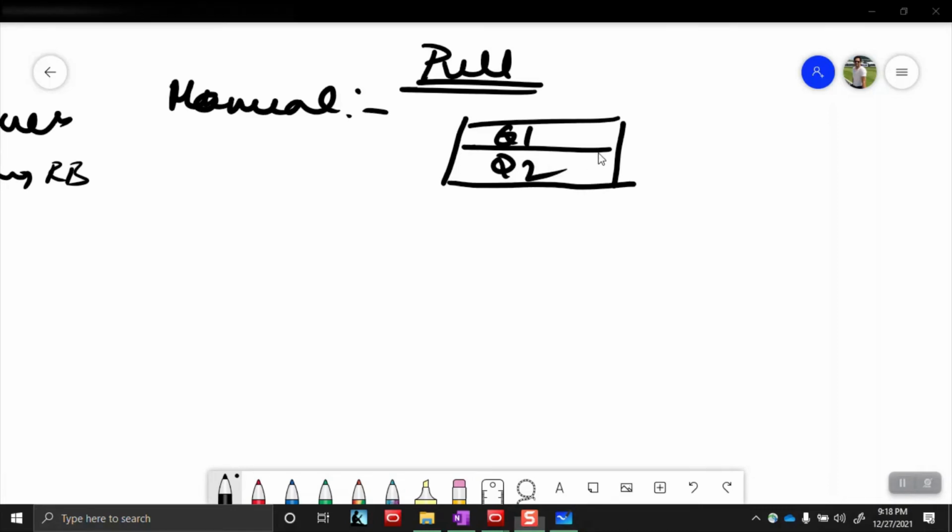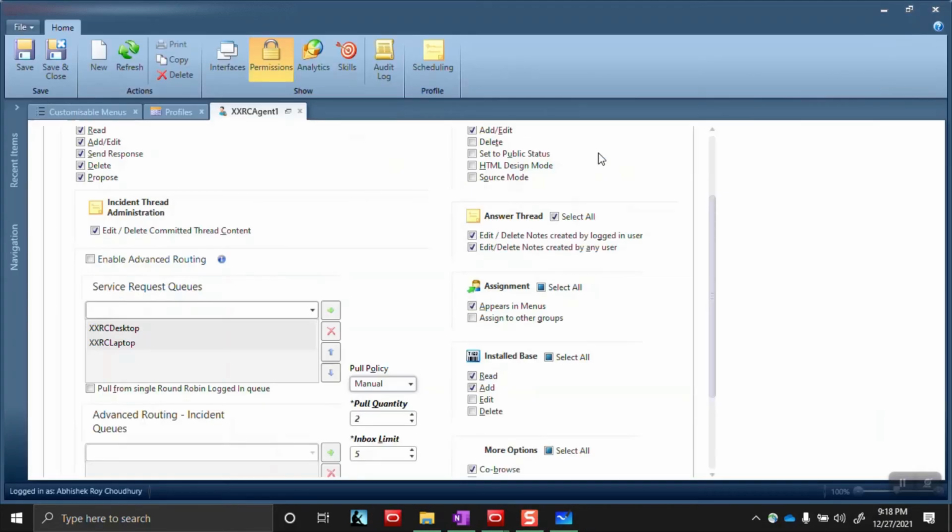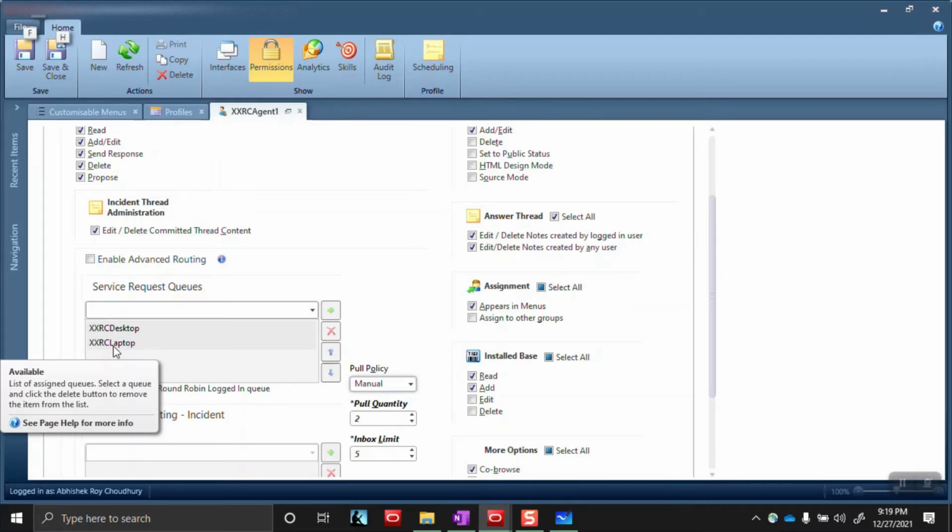For example, in this case I have XXRC desktop and XXRC laptop, so I have the full flexibility and authority to select which queue I would like to get my next incident from. That is the manual pull policy. We will see that in the demo.